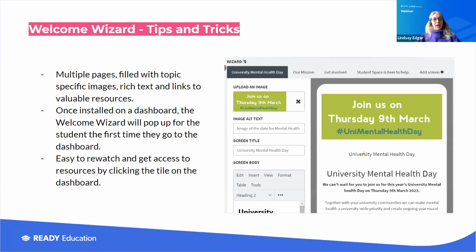The student will then get a pop-up on their screen, and they can then follow the journey through the welcome wizard. They've also got the advantage that they can re-watch it, because that resource can then remain on your dashboard. So what I'm going to do, I'm going to very quickly stop sharing, and I am going to pop onto a little bit of a demo to show you how it will actually appear on your screen.